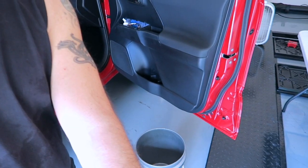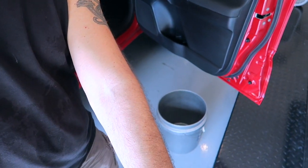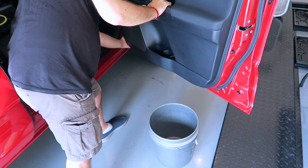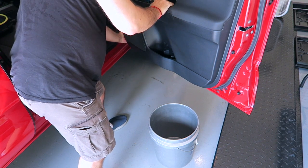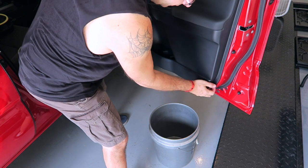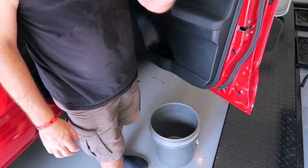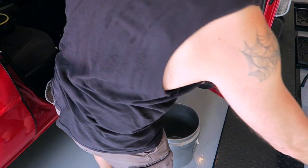So let me scoot you back a little. You guys can see what I'm talking about there. You can see the bucket and the card there, hopefully. There we go. So let's go ahead and pop this off. Again, just starting on the inside edge. You heard it. It's just that simple. And, of course, one of the little clips fell out. You want to make sure you keep track of these and just stick them back in. It's pretty easy.